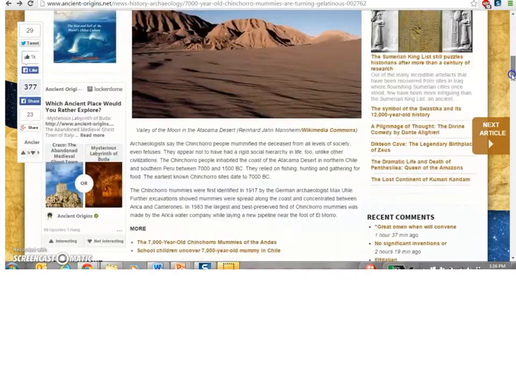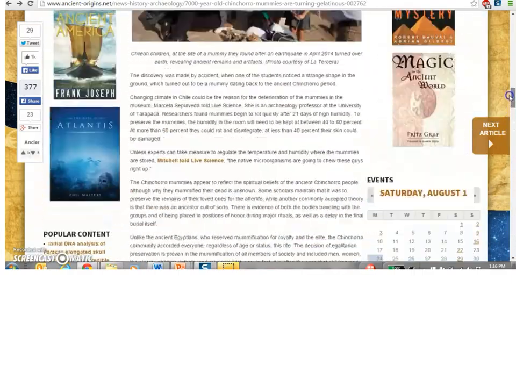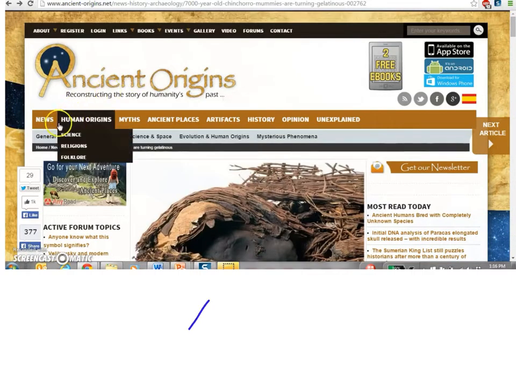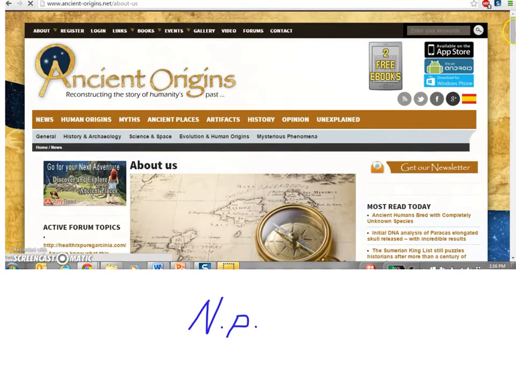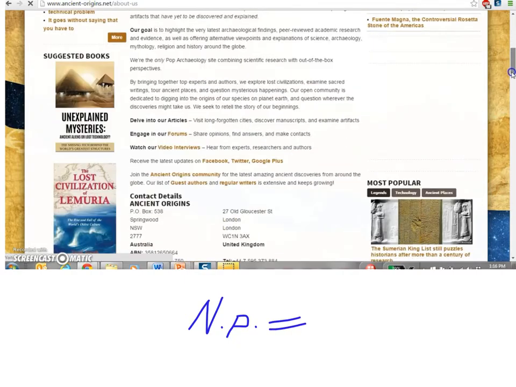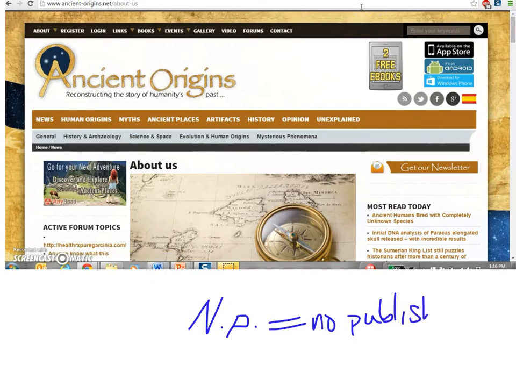So I'm going to go all the way to the bottom. Sometimes it's listed way at the bottom. And again, no version or edition listed here. So I can just skip that because, like I told you before, it's uncommon. The publisher or the sponsor of the site. And I don't see the publisher or the sponsor down here, or up here. And when I go on this About Us part, I get information about Ancient Origins, their goals, their contact information, but it seems to be a self-published site. So there's no publisher, so that would be an NP situation.